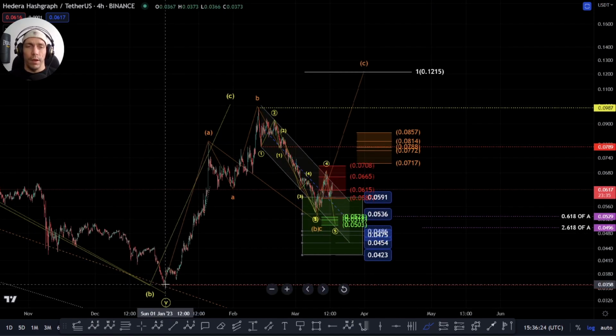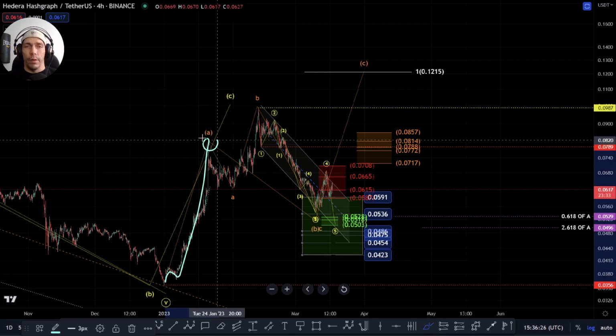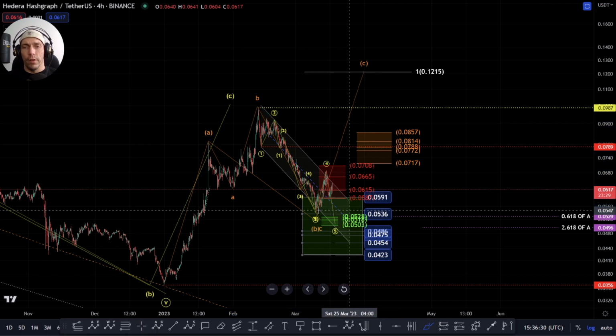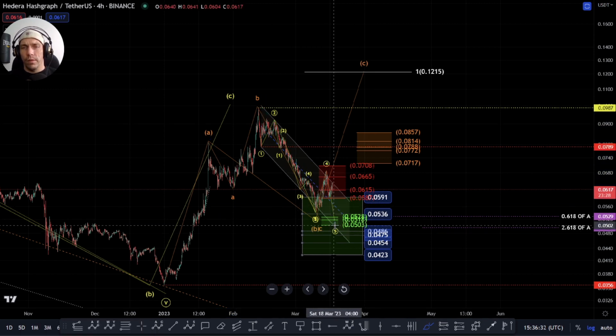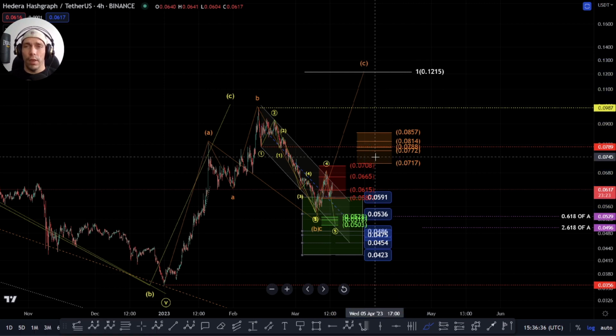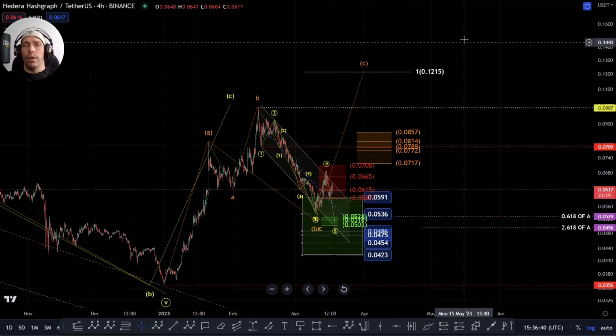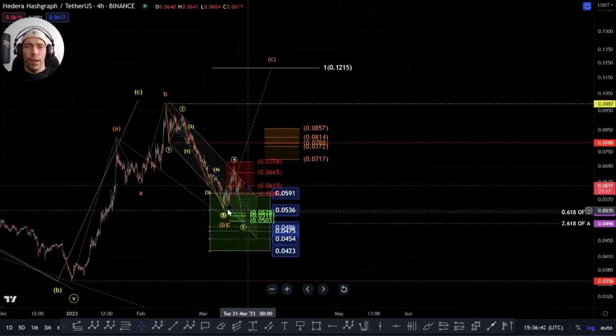So there's two ways that I'm looking at this move, and one of them is that we look at it in this manner, where we have this basically as a five-wave move into this A wave here, and then we look at this as a flat correction. If this is the case, what I'd be anticipating is, after this five-wave move to the downside, to see a strong rally to the upside for a C wave or a wave three to start. So we're going to be discussing that.